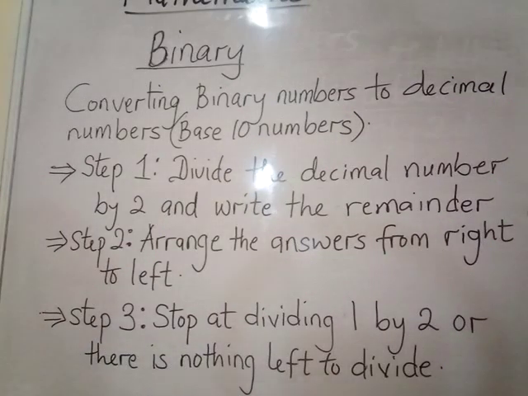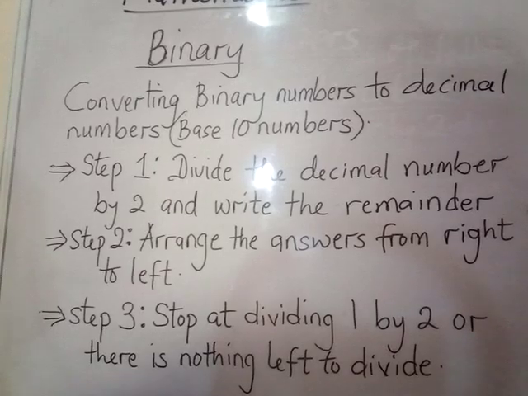Okay, so this step is telling you that if it's an odd number, you stop when you finally get to 1 divided by 2. So you get your answer there and that's the end of it. Or if it's an even number, when you have divided everything and 0 is now left, then that is the point to stop. So you take note of your number which you have written out.